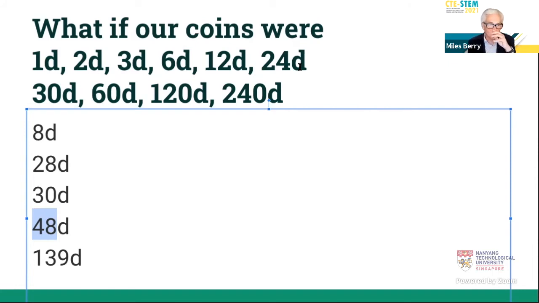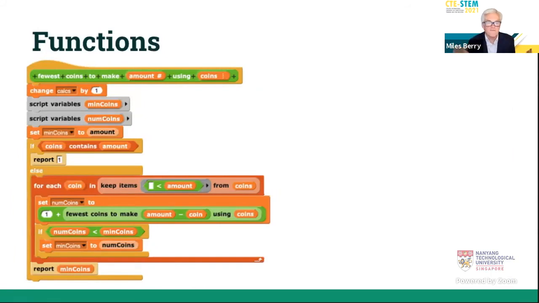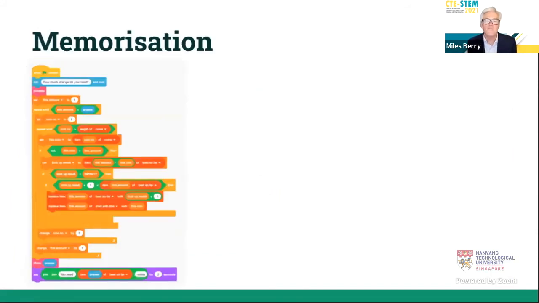How come our algorithm breaks down here but succeeded in the other examples? What is the property of this list which causes that algorithm to break? Really interesting problem to investigate. There are solutions to it. One of them involves recursion and is incredibly slow. Another might include this idea of keeping track of the numbers you've got to so far. I have Scratch code for that in the slide deck.